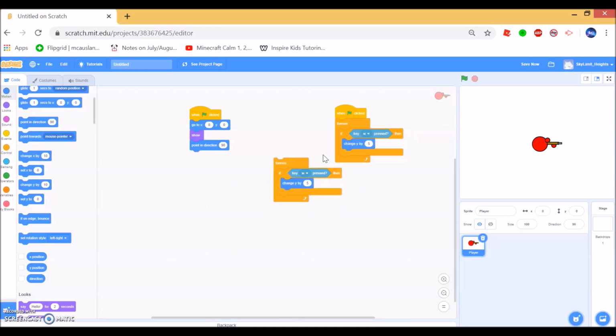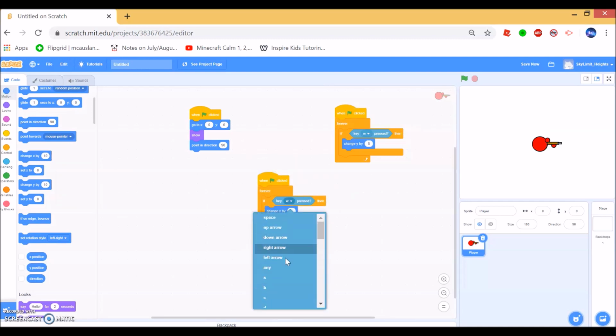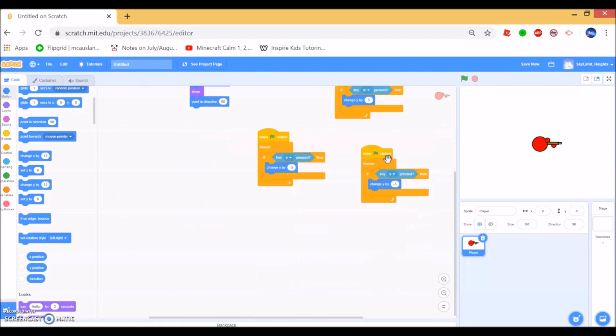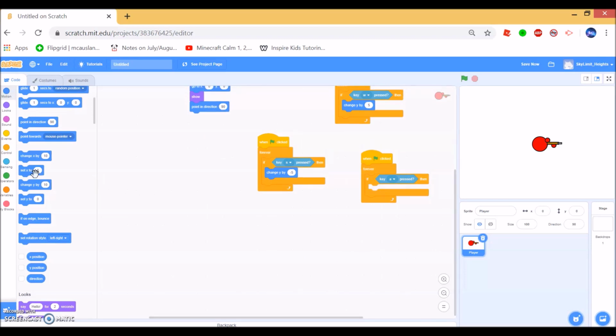And similarly, for S, we want the sprite to move down. And similarly for A and D, but for A and D, we're changing the X's. Change X by -5. And let's duplicate that one more time. Change X by 5.